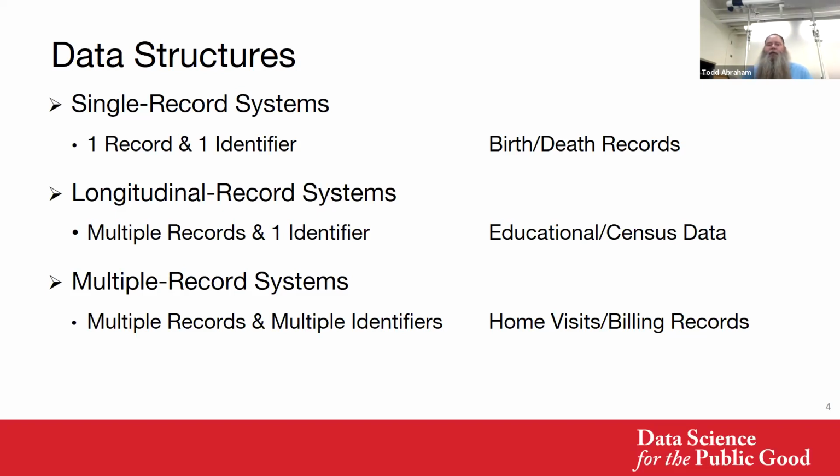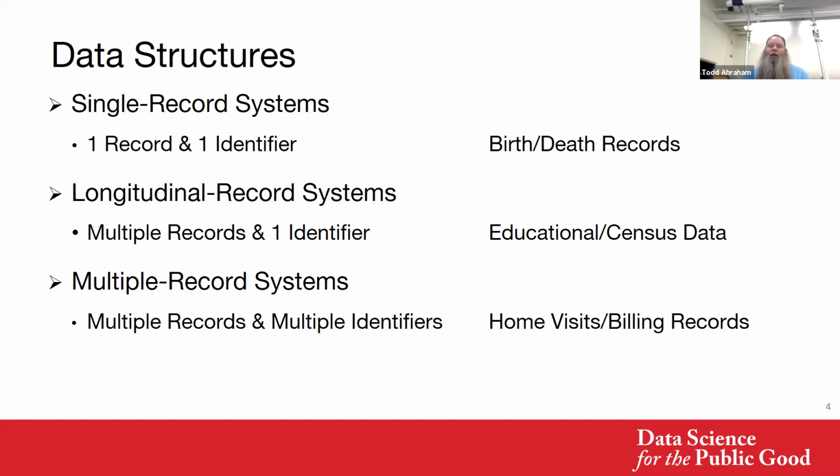Longitudinal record systems are similar in that there is usually a single identifier for people, but they can have multiple records. And longitudinal generally implies over time, but sometimes that time is a very short period, sometimes it's a very long period. So if we think about things like educational records, we're likely to get data over time every year, but some districts, some state agencies keep that data at the quarter level. Others will keep it at the semester level. Census data, typically over years, not always. There are some things that are updated in more time than that.